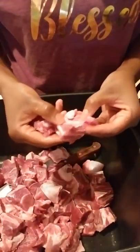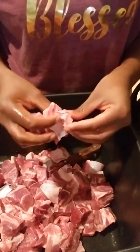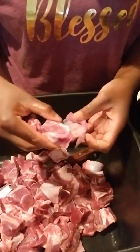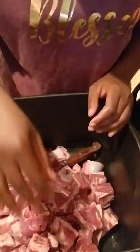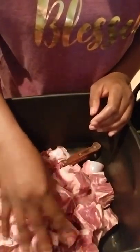And just to let you know, goat has a very musky smell, so you have to clean it right. You have to really clean it with the lime. And later on, after we're done with this, we're also going to put some water in a pot and put it on top of the stove so we can actually warm our meat up, okay? In Creole, we call it chaudé. You have to chaudé your meat with some boiled water that's gonna have parsley and also lime inside of it, okay? It's very good. It's gonna take away some of that smell. It's gonna leave your meat fresh and ready to go, okay? I'll be right back.